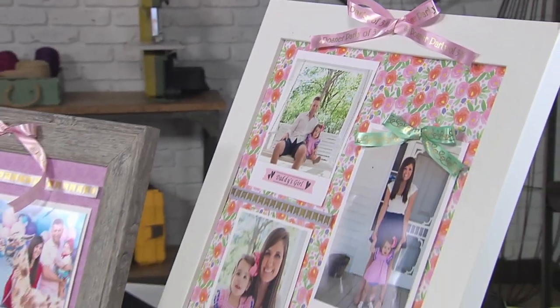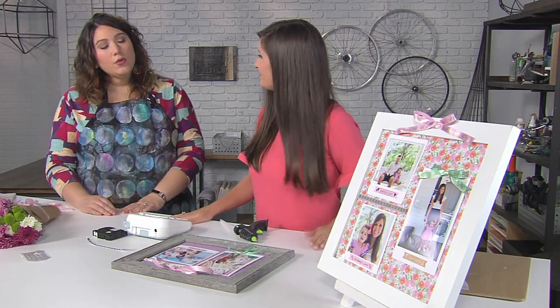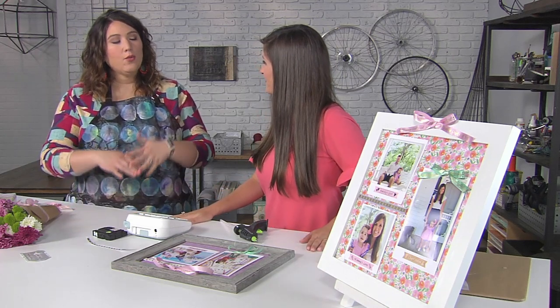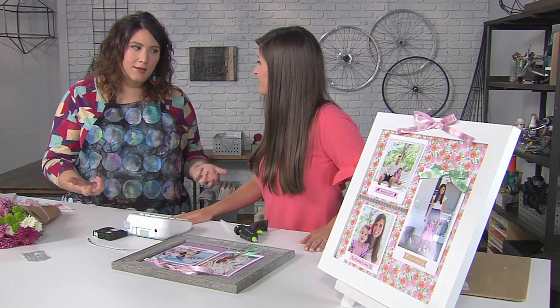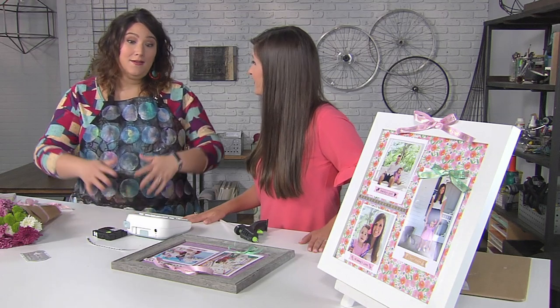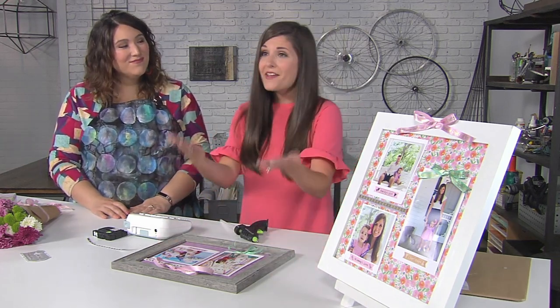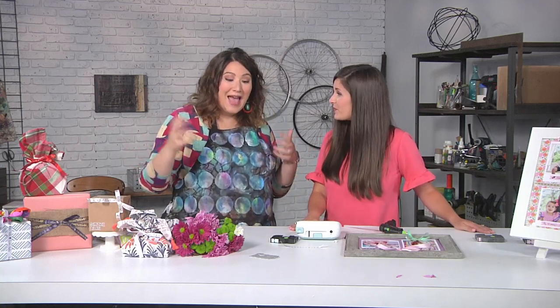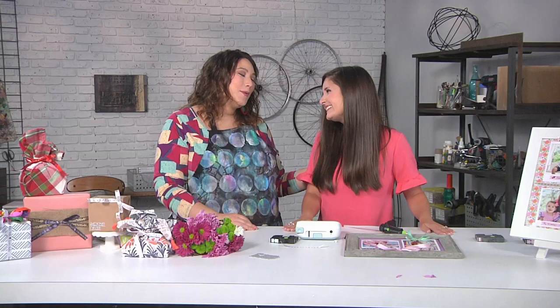You can do all different sizes. I was able to add a few more pictures and get creative with fun messages. If you don't need the glass, it strikes me that now you have a range of thrift store frames open to you — even ones where the glass got broken. You can add all kinds of trinkets to it as well. This is so pretty it doesn't even need to be wrapped — you could put one nice little personalized bow around it and give it to the person. The way you present or give a gift is as important as the gift itself — it reflects you and makes the person feel a little extra special.